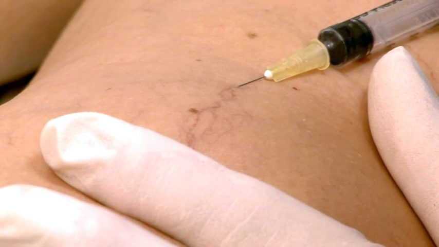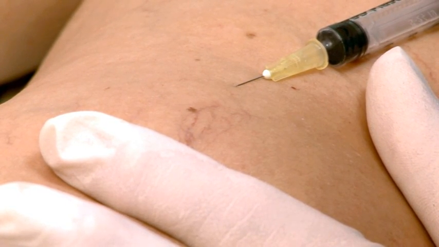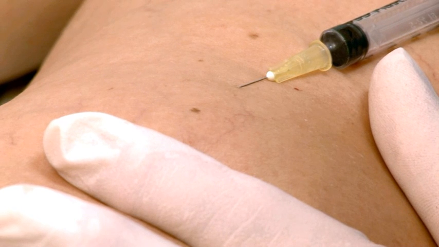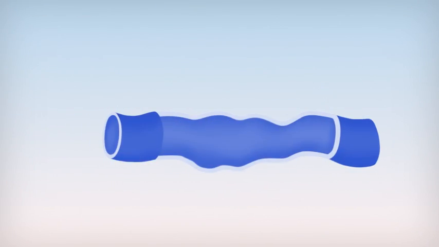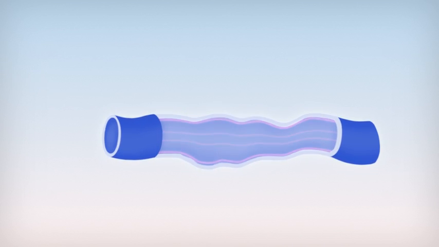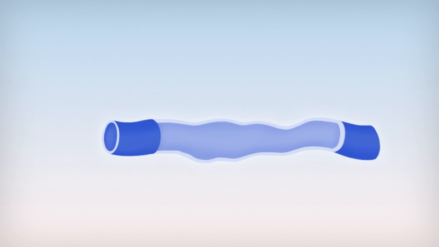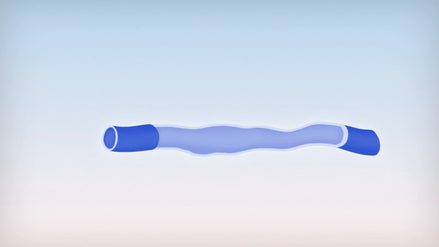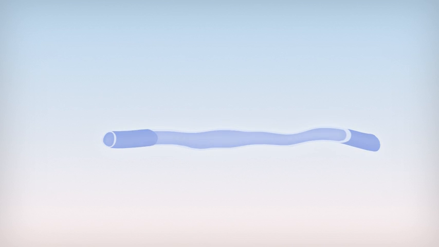The sclerosing agent pushes the congesting blood out of the varicose vein, seen here as the immediate decoloration of the vein. Inside the varicose vein, the sclerosing agent reacts with the vein wall. Normal processes in the body then cause adhesion of the venous walls, thus closing the vein so that no more blood can congest in it. In the long term, the diseased vein is converted by the body into connective tissue and disappears over time. This process may take several weeks.